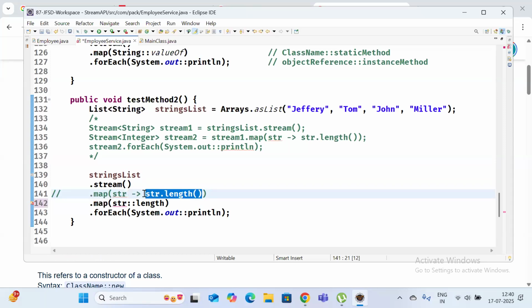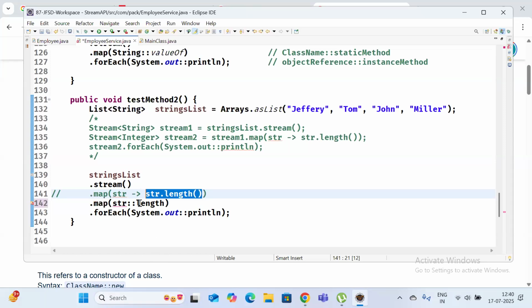Input parameter. Who is input parameter? str. str is a string. If the lambda expression has a method call, and that method call is made on the input parameter only, then you have to call it with the class name.